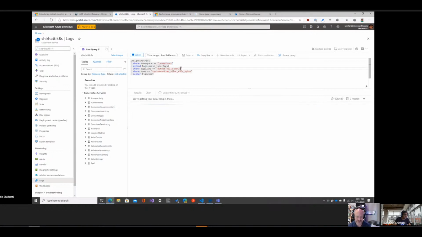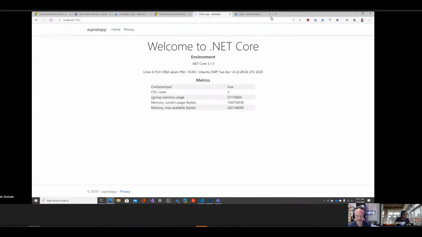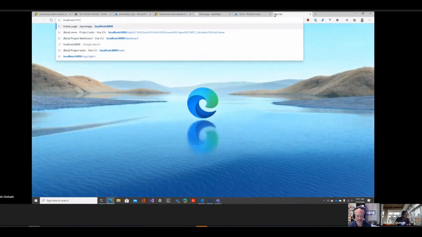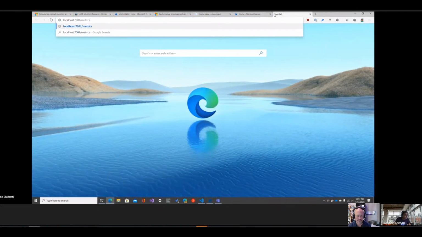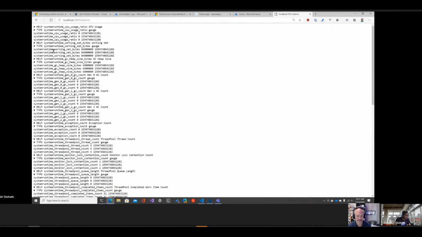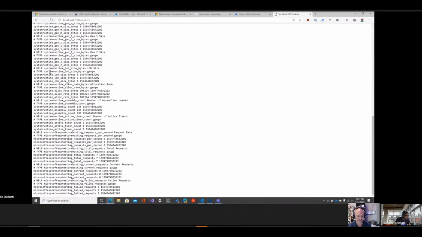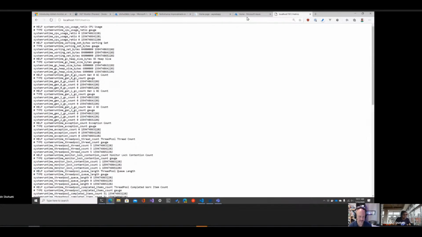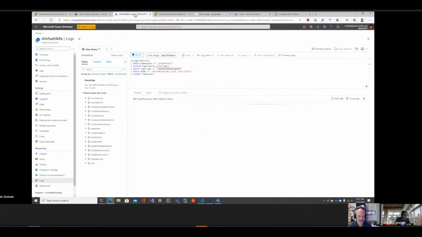And I'm just filtering down to my app, and I have a bunch of metrics. If we go back to the actual metrics endpoint, I'm exposing like 18 System.Runtime metrics and then Microsoft.AspNetCore metrics. What I was trying to do was plot one of them. Allocation rate is actually a pretty nice one to plot.